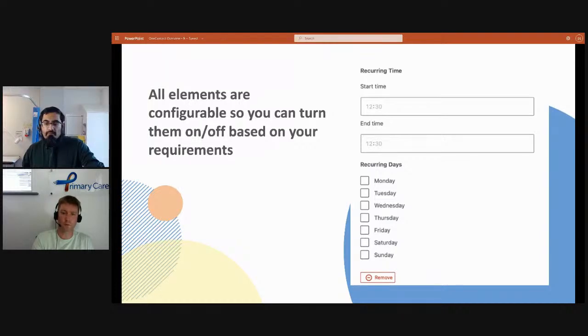And this is the kind of back end where the user can flag which elements they want to turn on and when they want to turn them off. You can choose which days you want to show things, what time you want to show things, and you can edit this on the fly. So if you get to the stage where at 11 o'clock all your appointments are gone and you're completely snowed under, and you think we're going to have to take everything by phone and have it heavily scrutinized by a senior clinician, then you can go into the back end of the website, turn it off immediately, and you will default to having all of your contacts via telephone in your practice.